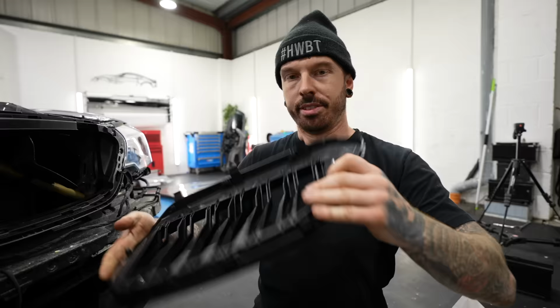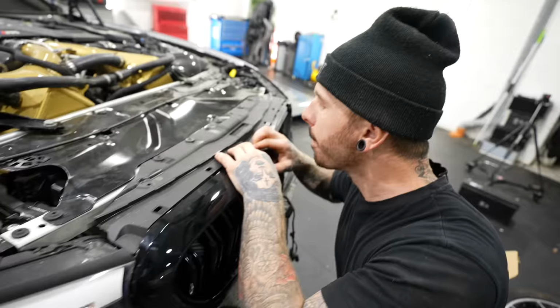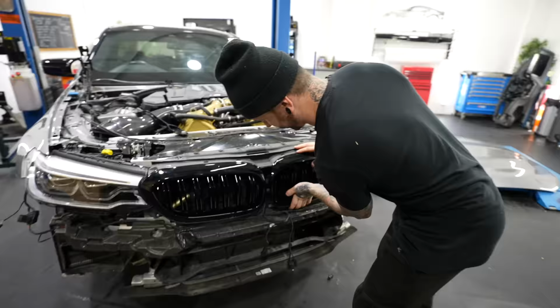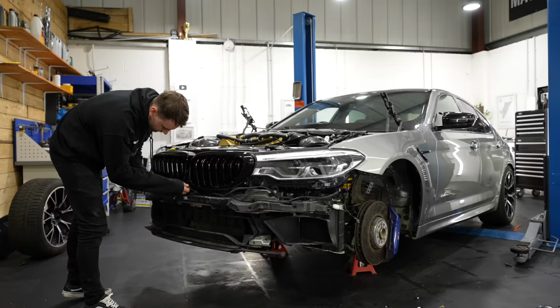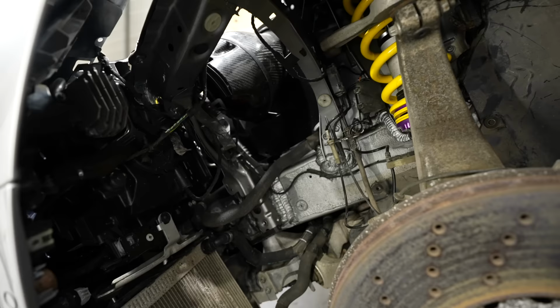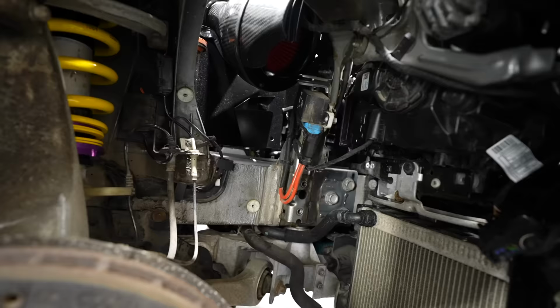Next up, it's the kidney grills. I got these cheap from eBay because they're not genuine ones, they're copy ones, but I don't think you can tell the difference. And almost the final piece of the puzzle is the front bumper, and it's really starting to come together now. But we are missing the arch linings on both sides, so we're going to have to order them from BMW.